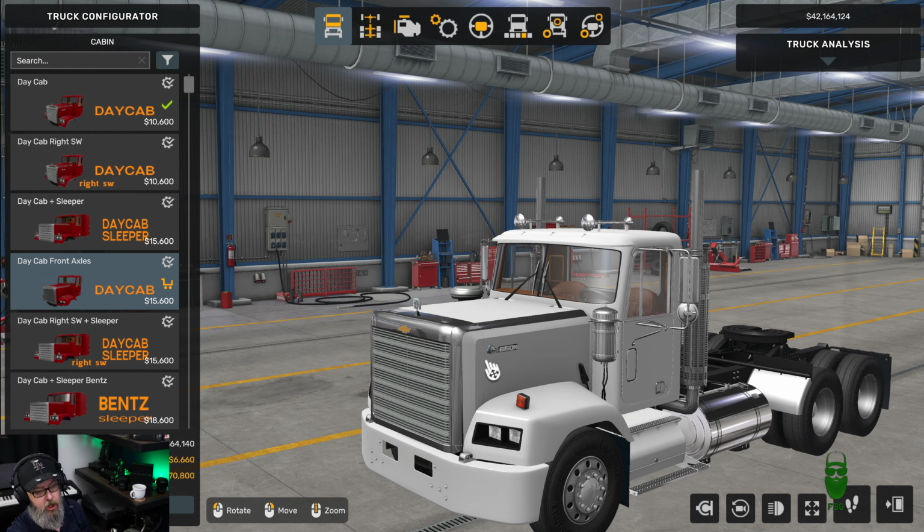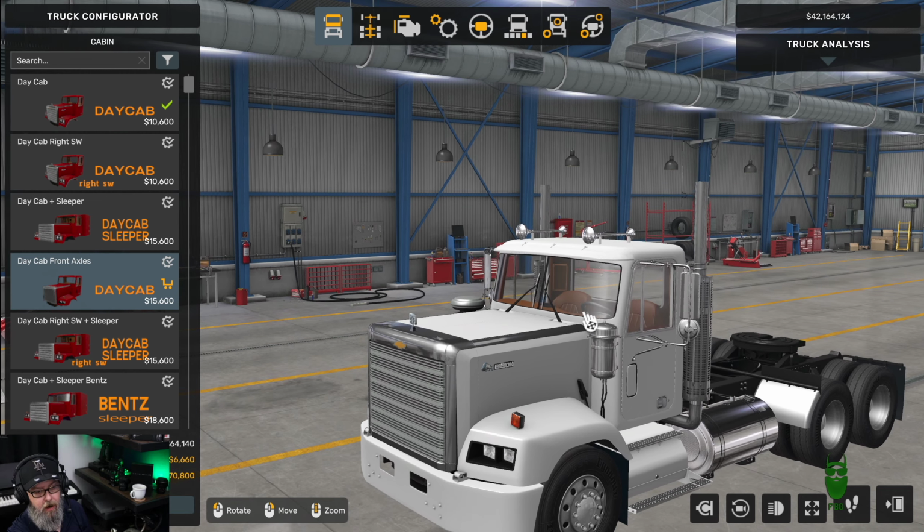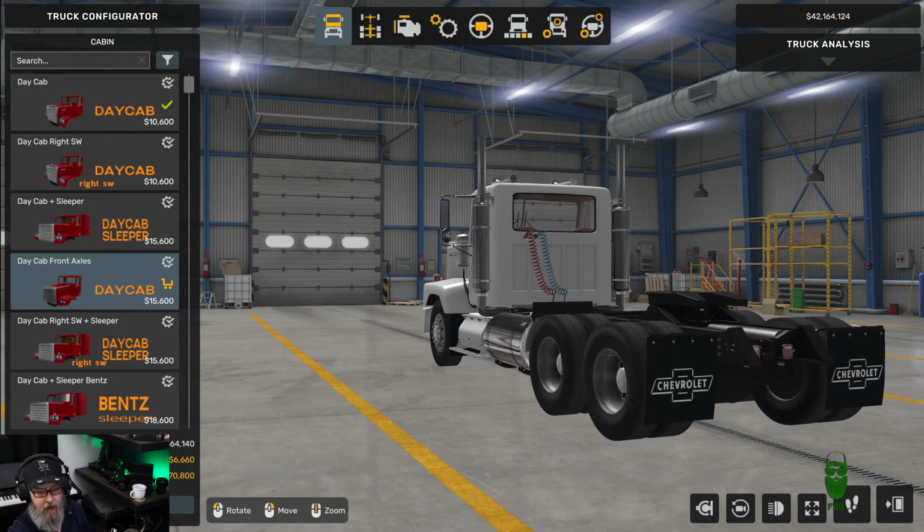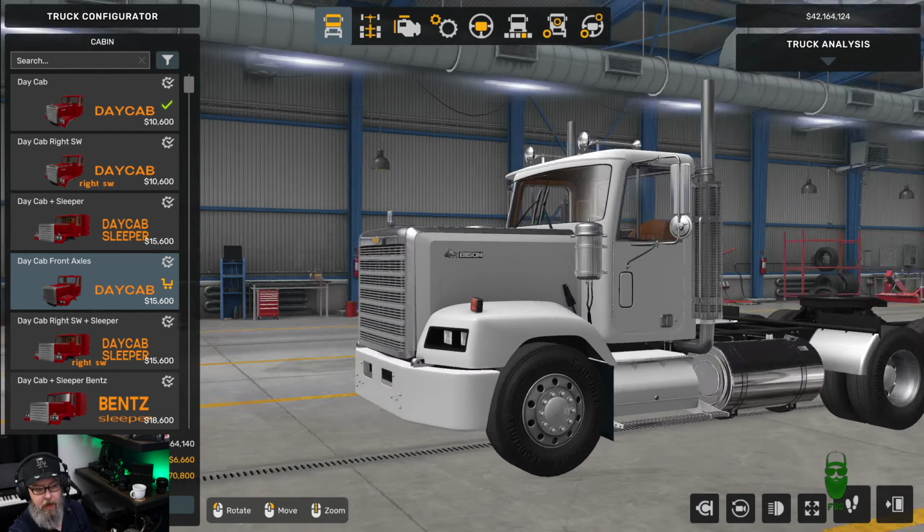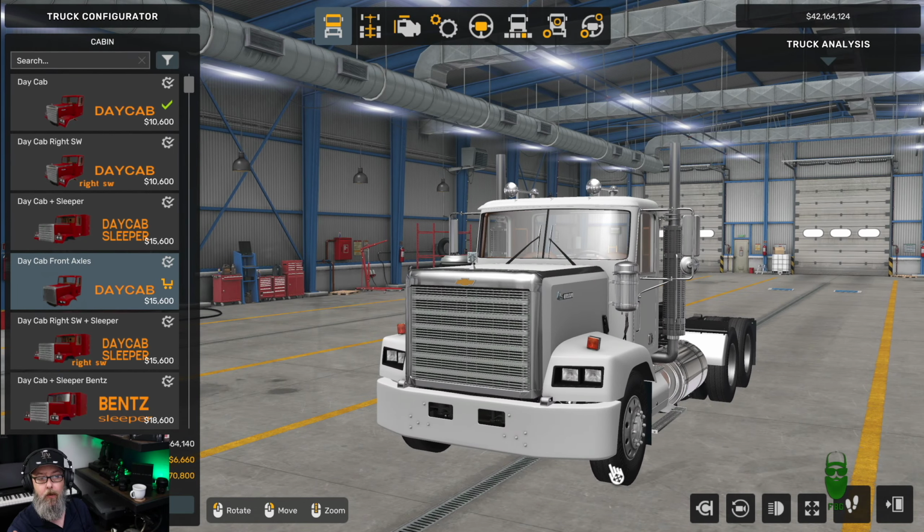Not to mention you can change out the badging here on the front, on the steering wheel, and for the mud flaps, which currently say Chevrolet, but you can switch that out to say GMC if you want it to be the GMC General instead of the Chevy Bison. And that is only part of it.